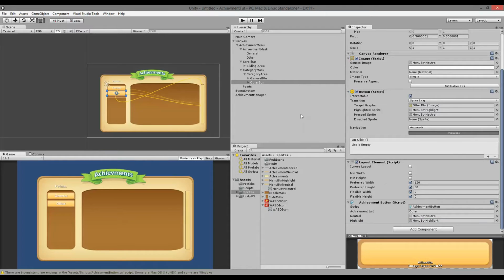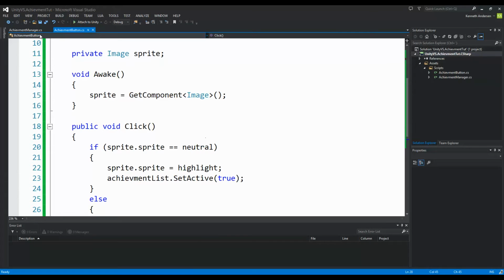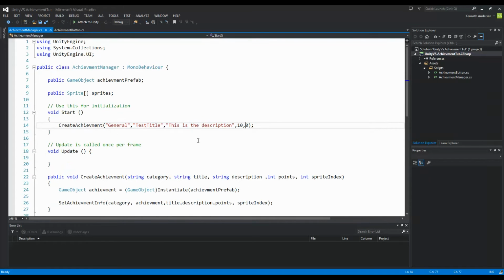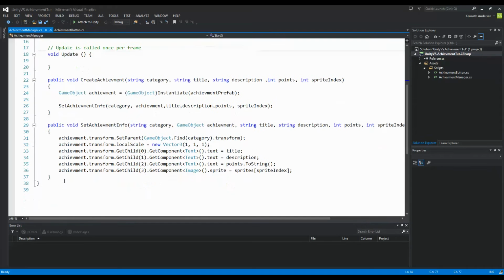When we've done that, we need to create a method inside our achievement manager to handle these buttons, because I don't want the button to have the responsibility of everything. I want the achievement manager to have this responsibility. So if we go back into our script achievement manager here, then we need to create a new function called change category.